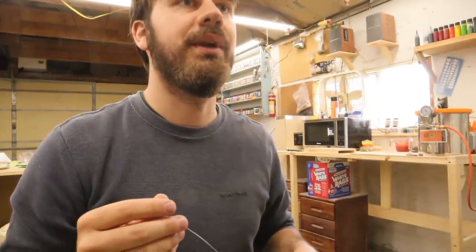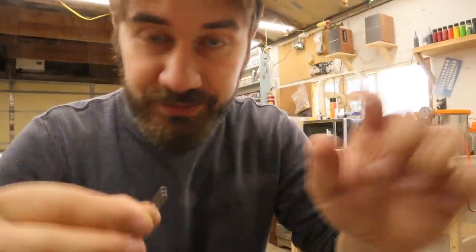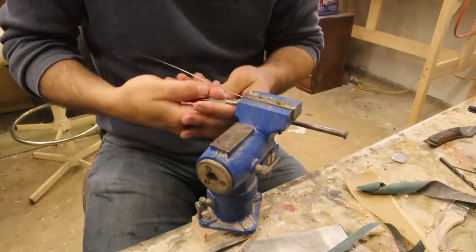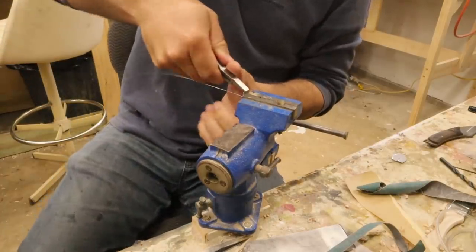Now, we need to do one of these things. One sec. Bend a wire over. And once again, you put the tip of this in your vise. And you give it 3 wraps. Suppose you could give it 2. I think you can even give it 1, and it's still a very, very strong hold. But we're gonna give it 3. Be normal. Just do 3.